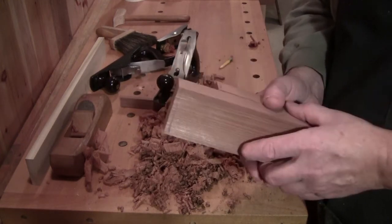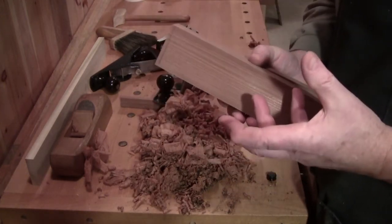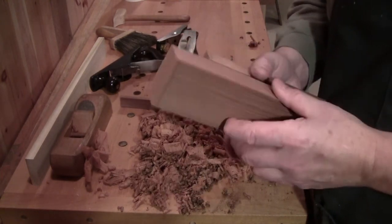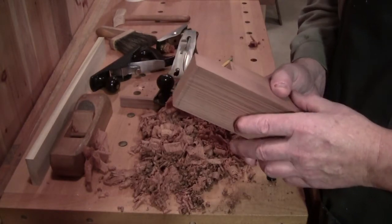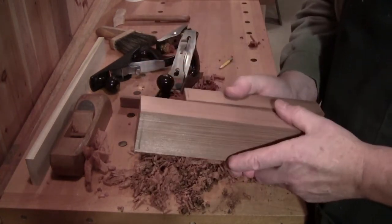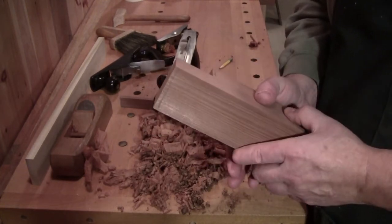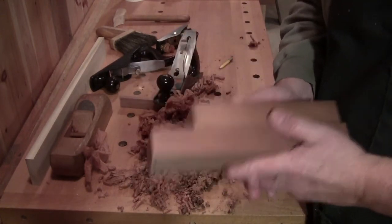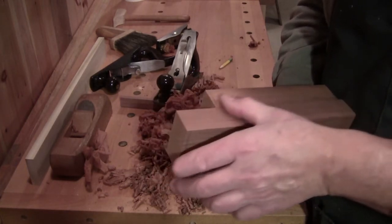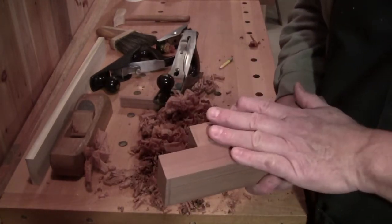Then get some basswood, cut that into strips, and build some sort of a frame. I'm not sure what yet. And then make a Japanese-inspired nightlight with all those little crisscross pieces. I might try that — might have to experiment with some pine and basswood to start. I know somebody who's got some yellow cedar, and if I could convince him to part with it, that would be a good comparison color to the darker redwood.